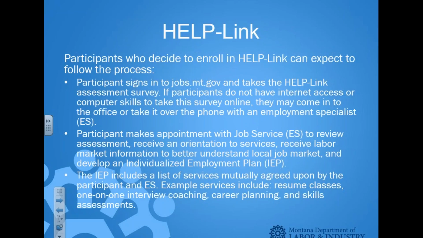The overall goal of the HelpLink is kind of like the WIOA, where we were talking about: to get a job or to better a job, to enroll in training, to increase those potential earnings, understand what jobs are in high demand in local areas. A lot of these high demand areas, the employers aren't getting the right amount of employees. They can't bring in enough people. So with that labor market information, we could show these folks that, hey, there's a high demand for this, there's a high demand for that.